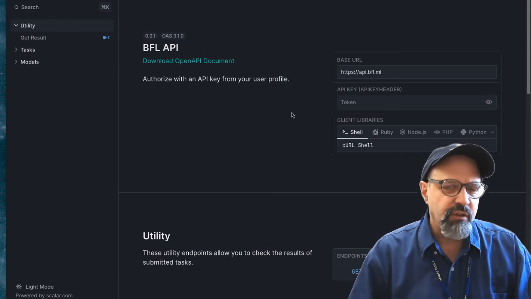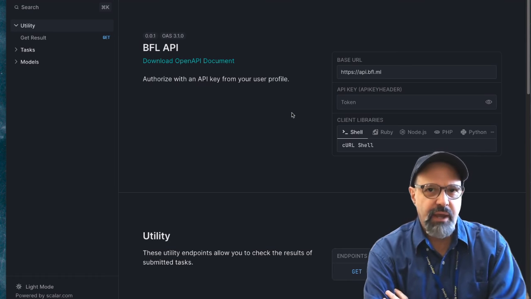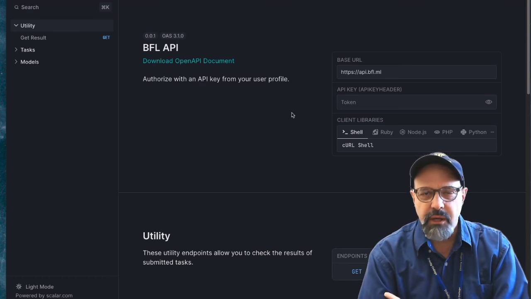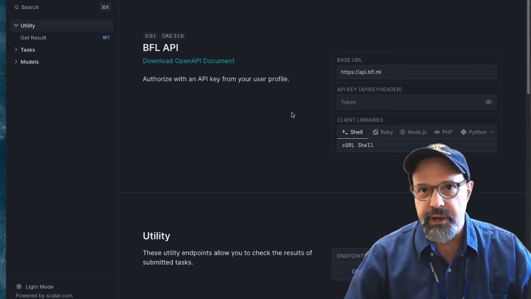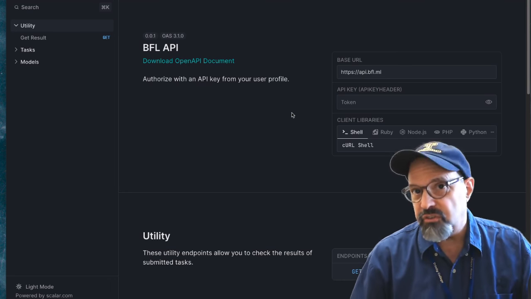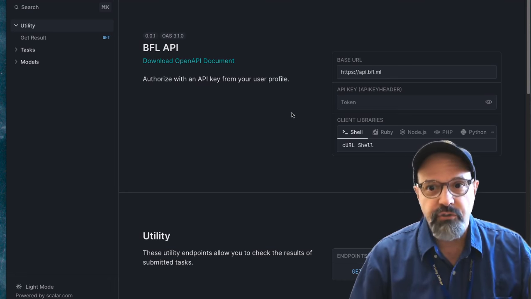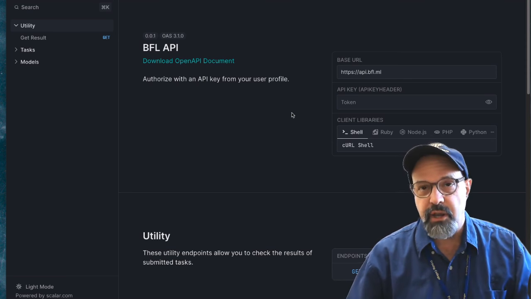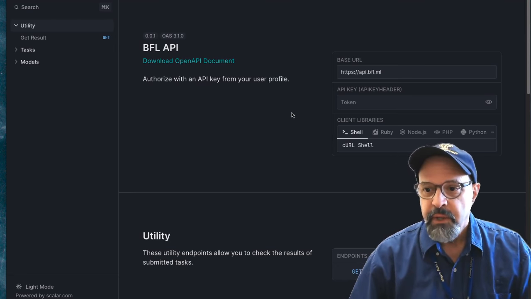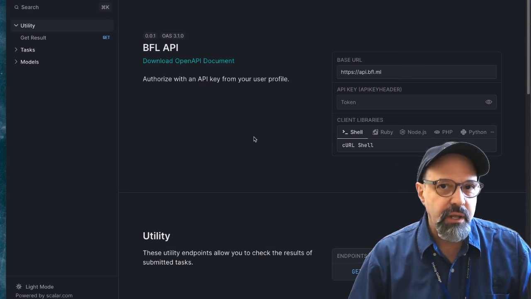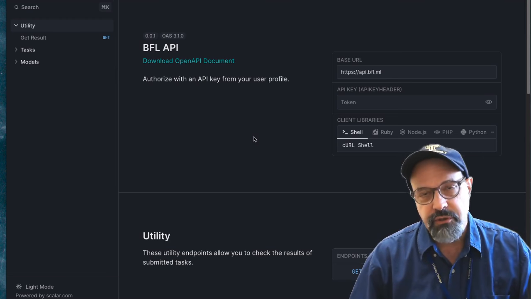The other thing to notice is this is not one of those AIs that gives you a Python library or some special library that hides all the networking and everything under the hood. This is a straight REST API. You do post and get requests, and you create your objects and serialize them to JSON data and deserialize the results. So we could look at it here, but I've already imported it into IntelliJ. Let's go take a look over there.